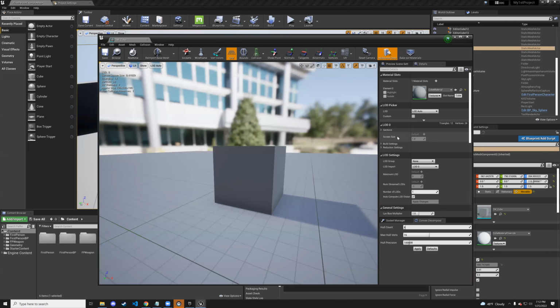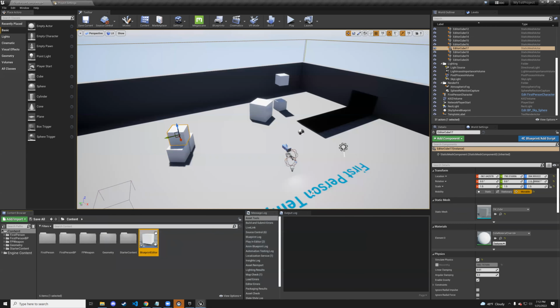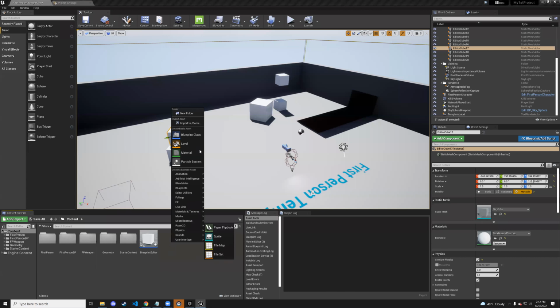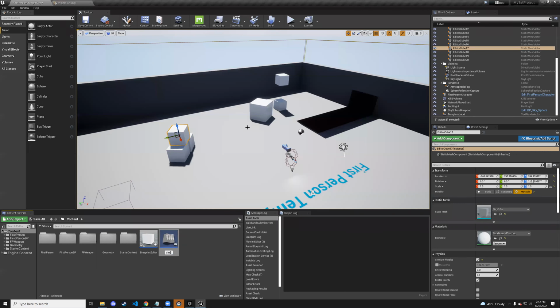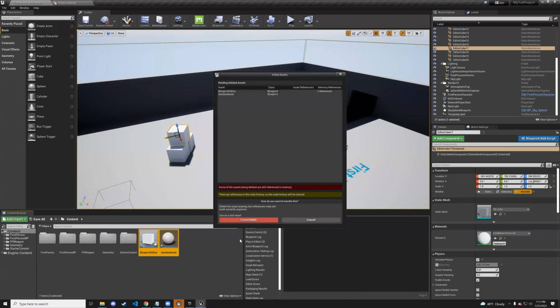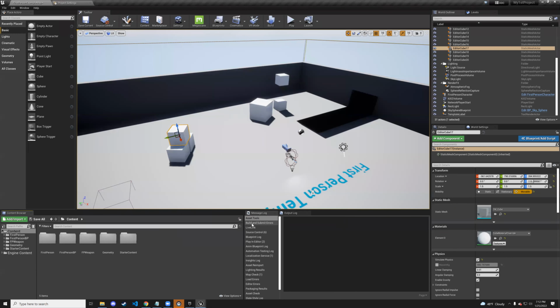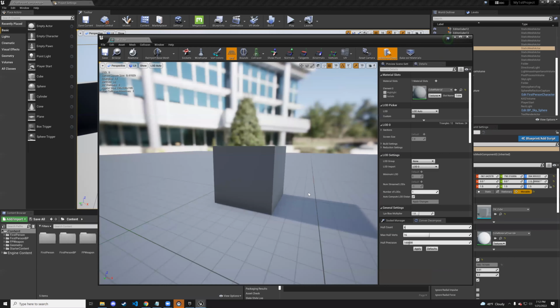How did you get to the blueprint editor again? That's a good question. What I did is I created a blueprint. I just right-clicked in our content browser, clicked blueprint class, selected actor, and created a blueprint like that. We will do this for sure on Thursday, so don't worry about how he's doing it, because you're going to have plenty of opportunity to make a bunch of blueprints in my class.